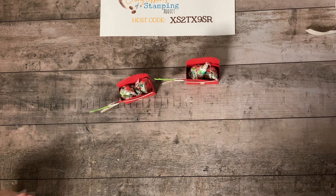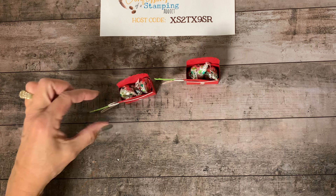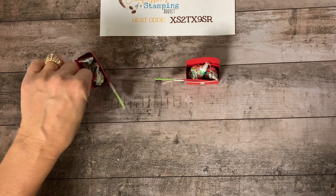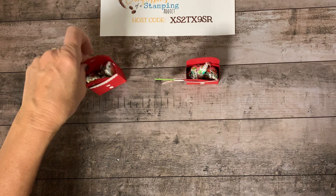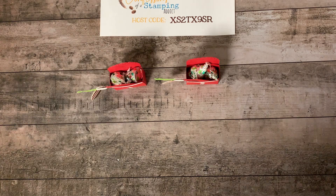That's our project today. Thank you for joining me — I'll have the PDF on my blog so you don't have to worry about the patterns. Just print it out, trace them, and don't forget to make doubles of all the pieces so the back side looks good too. Have a great week and I will see you Friday morning again. Take care, bye-bye!